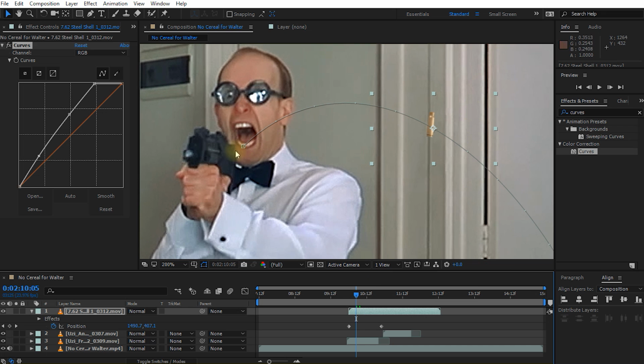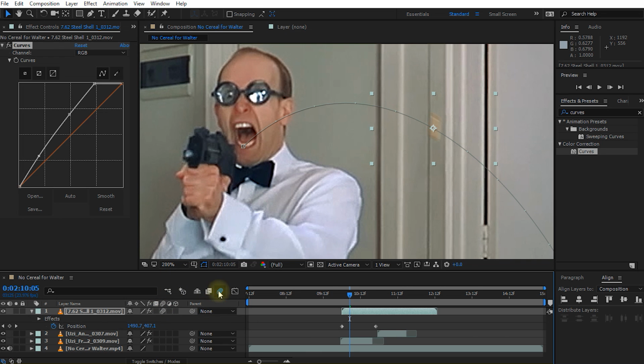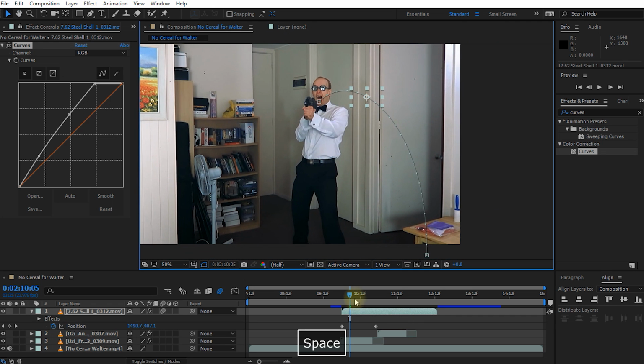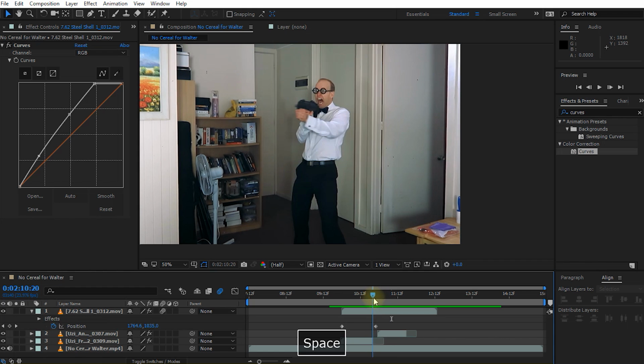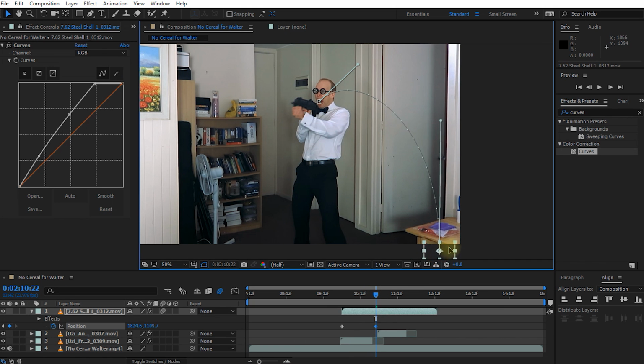And next, obviously being ejected with quite a bit of velocity from the side of the gun, we'd want some motion blur on it. So let's enable motion blur on the layer and on the composition. So we have some motion blur on the shell. Let's zoom out and play this clip back. Cool, that's not too bad. Now the movement looks a bit odd. Maybe I'll just make it fling over to the side a little bit more.